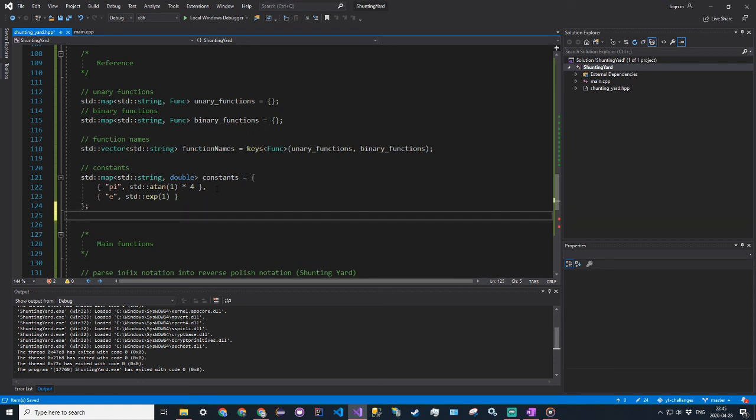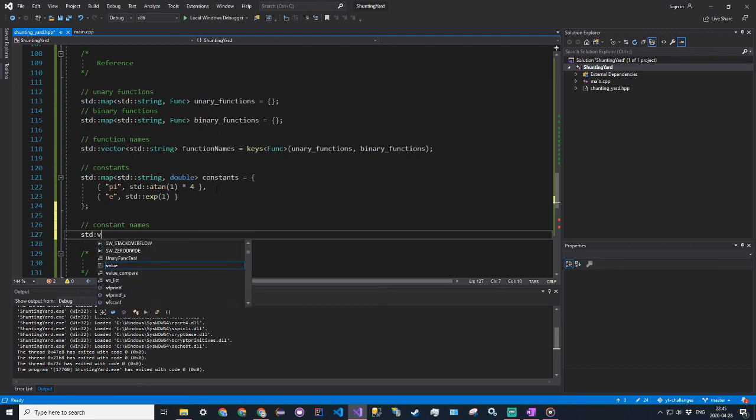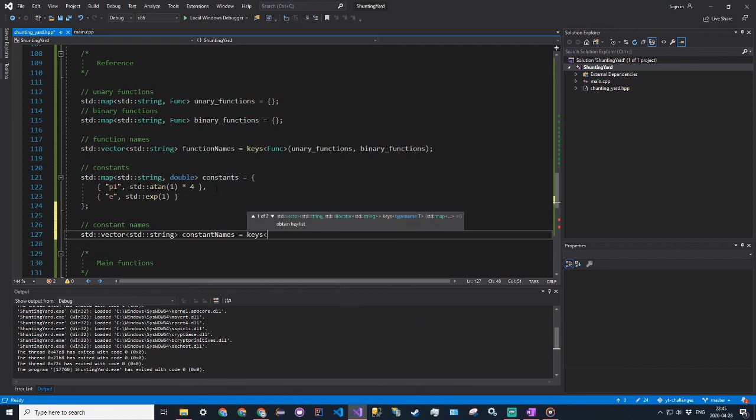All right, now we also want to have our constant names. So standard vector of standard string constant names is equal to the keys, and it's going to be of type double this time, because we're just going to pass in the map of string to double constants.